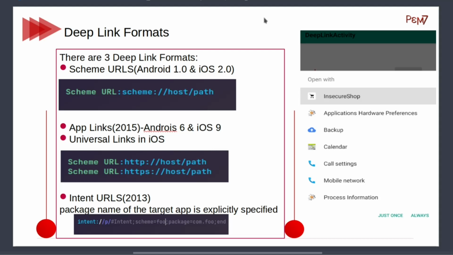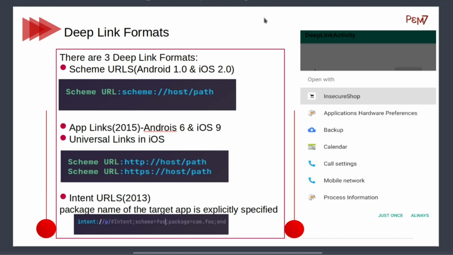Once the operating system has verified this information from the server, it automatically and permanently registers these deep links, and after this no other application is going to come and register these same links. So basically that's how uplinks came into place to deal with the problem that existed in scheme URLs.